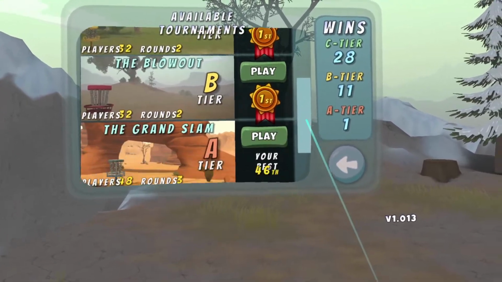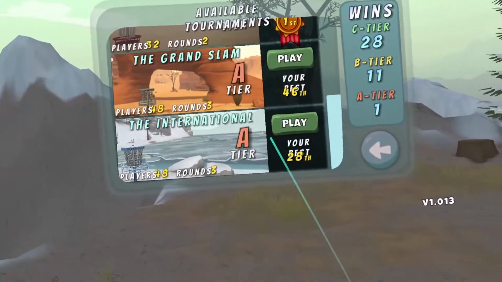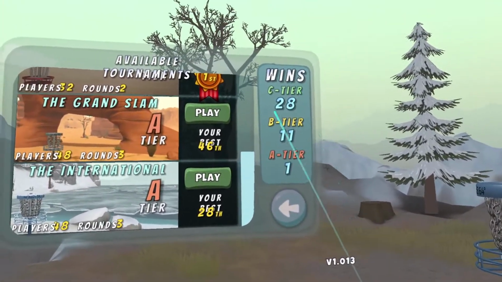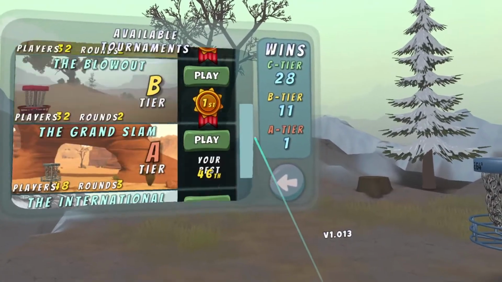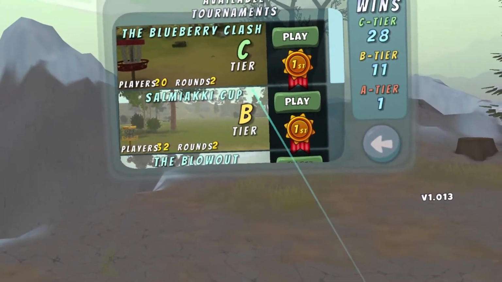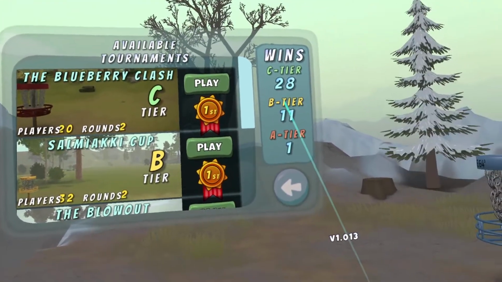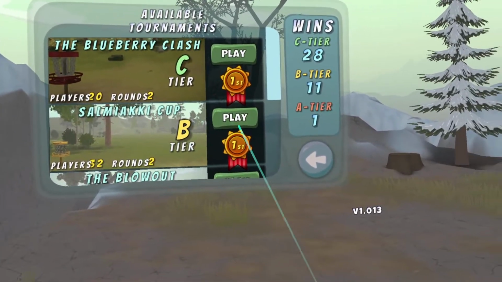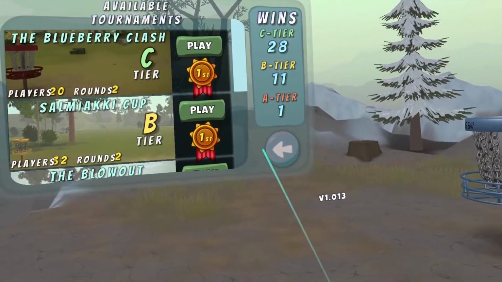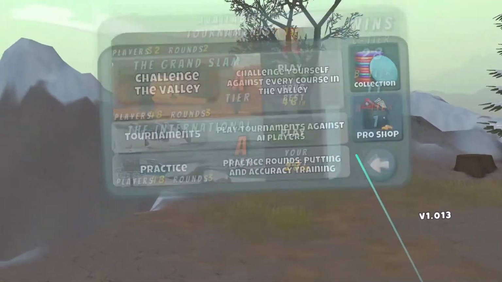Big difference between the C tier, B tier, and then the A tiers. These A tiers can be pretty tough. As you can see, I only have one A tier under my belt so far. The C tiers, I'll go back and pretty much destroy because I do have the better discs now because I've purchased better discs. You start with very basic discs, but I've purchased enough discs that these first place ribbons are easily obtainable. And B tiers, fairly easy as well. Like I said, A tier is pretty tough.